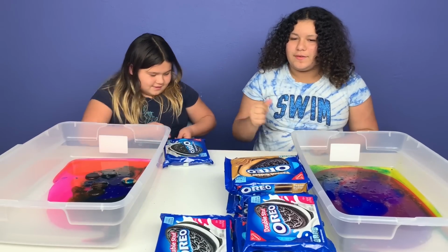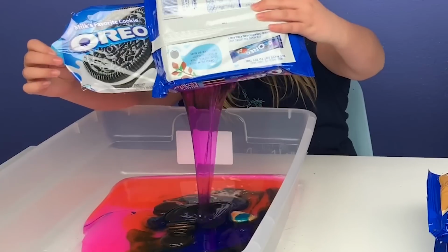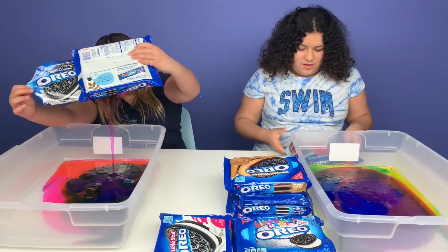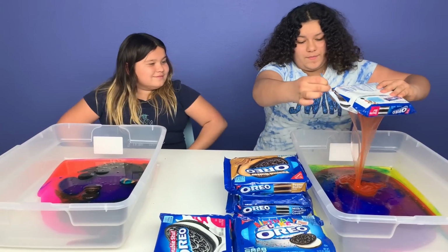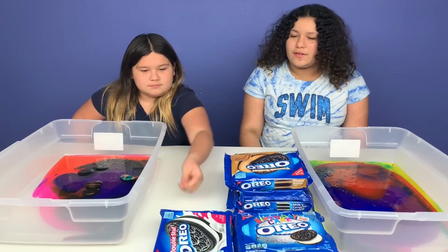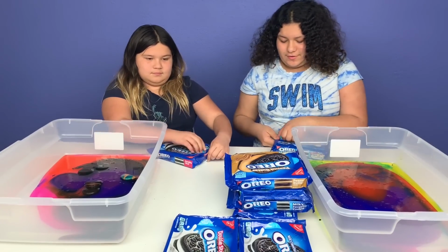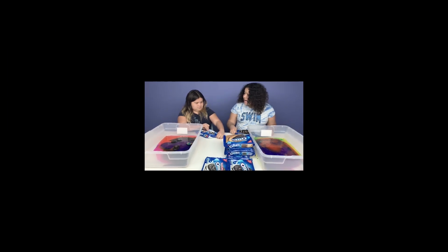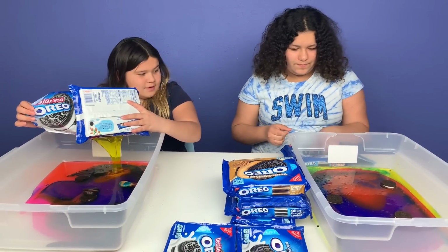Okay, you choose. I choose. Yes. Double stuff. Ooh, purple glue. Ooh, look at this orange. It's so pretty. Look. It comes out really fast. Okay, choose. Okay, I choose birthday cake. No! I got Oreos. Okay. One, two, three. I got glue. Four.